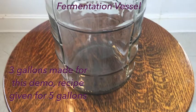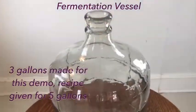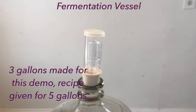So this is the fermentation vessel, sometimes called a carboy. The mead will be fermented in a 3-gallon glass bottle or carboy equipped with an airlock. The airlock excludes oxygen from the brew and allows CO2 to escape as the yeast ferments the sugars.